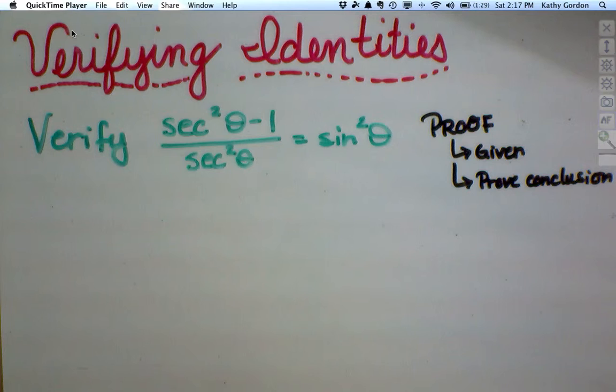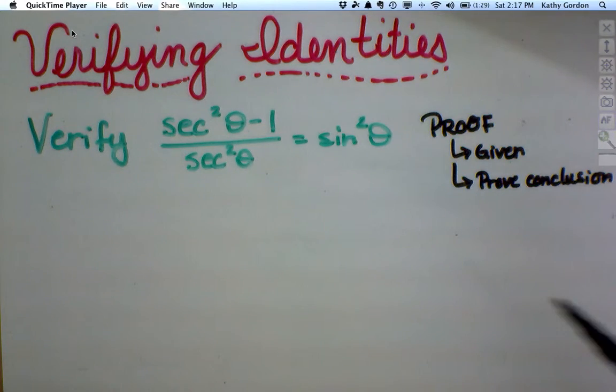When we were simplifying, we were going through the process of rewriting our expression in equivalent ways to try to get it into the simplest form we possibly could. But we had to decide what the simplest form was. When we're verifying identities, we are still trying to rewrite an expression, but now we know what we're trying to rewrite it as, because we have the other side of the statement.